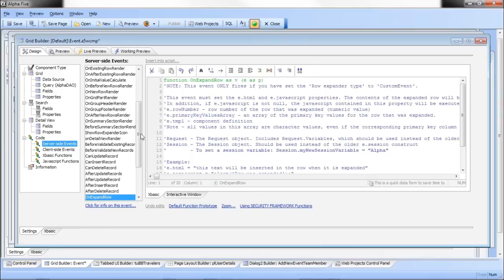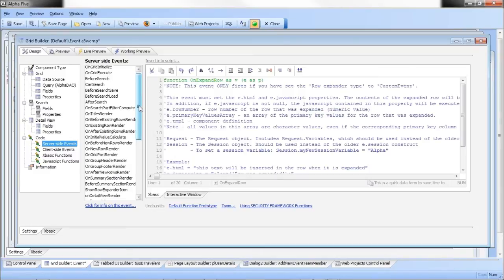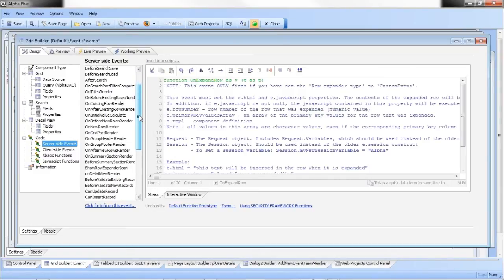One of the most powerful things for a developer in Alpha is the ability to perform operations based on certain events firing. When we first started with Alpha back in version 9, Dave, you may recall this. How many events did we have in version 9? Oh, I don't know, like 10 maybe? Yeah, 8, 9, 10. That's all we had. As you can see, over the last 3 or 4 versions here, the events list has grown dramatically. And what that does is give us, again, very fine-grained control whenever we want it.